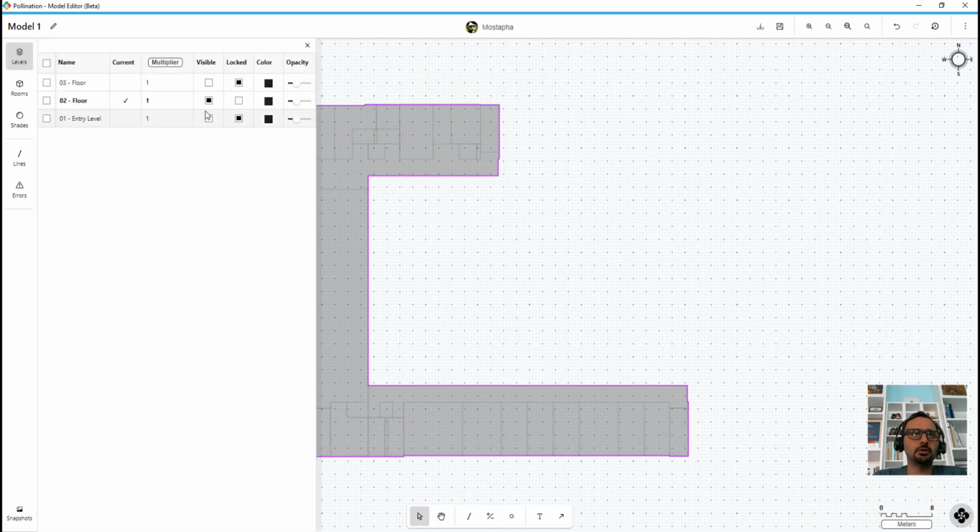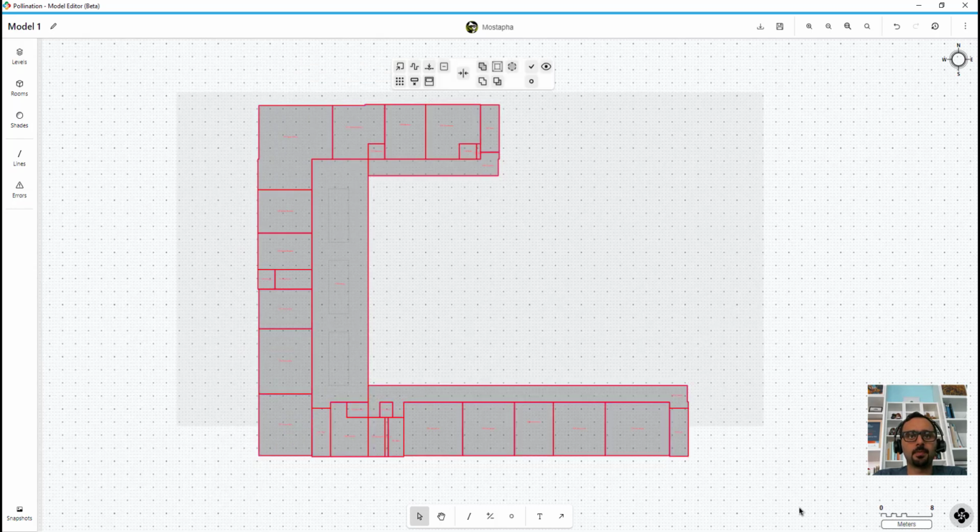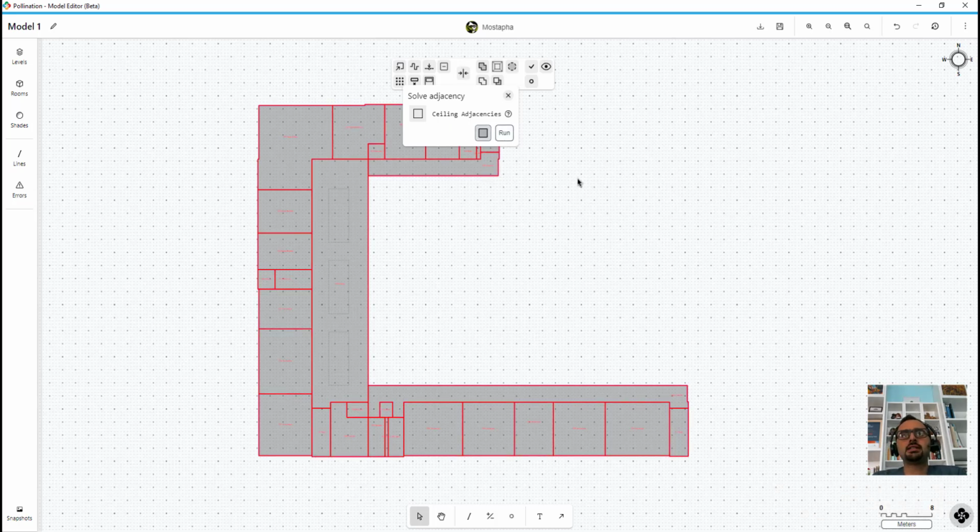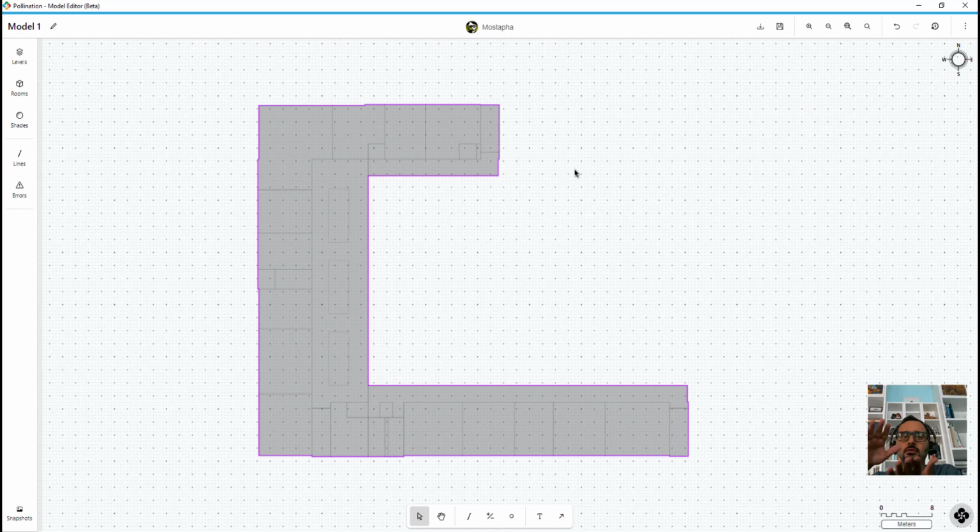Then quickly I'm going to go to the third level and do the same thing, right? Run solve adjacency, and you can see there are ceiling adjacencies that I'm not selecting. So ceiling adjacency is useful when you run the adjacency and you have several levels on top of each other.